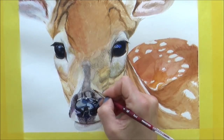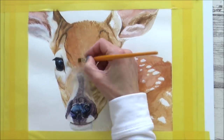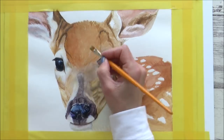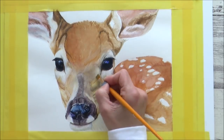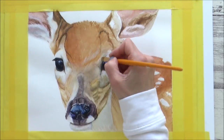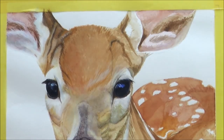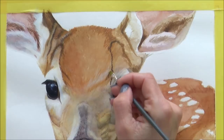When it came to working on the fur detail on the deer's nose, I wasn't really sure what technique to go for. I didn't want to render each and every individual hair, as I was going for a soft, smooth look. So what I ended up doing was using a flat brush that was a bit more bristly — not a really good quality one — just to stipple in some of those hair details and give the impression of hair without having to do each and every individual one. I quite liked the effect, so I moved up and used a slightly smaller version on the top of the deer's head, to add fur details and build up some darker values, as well as some of the markings going down his face.